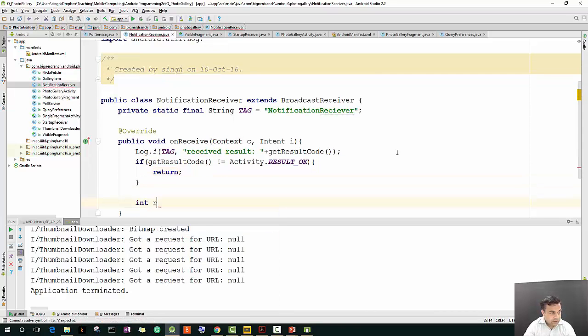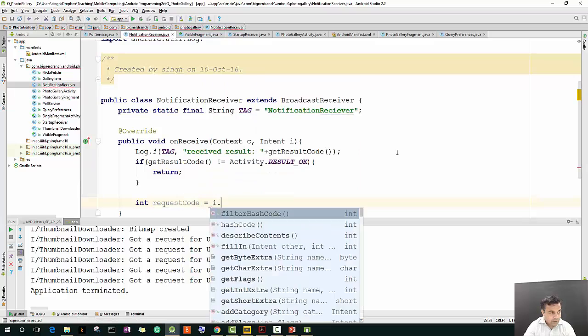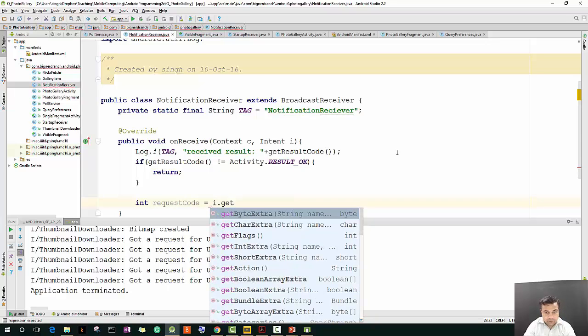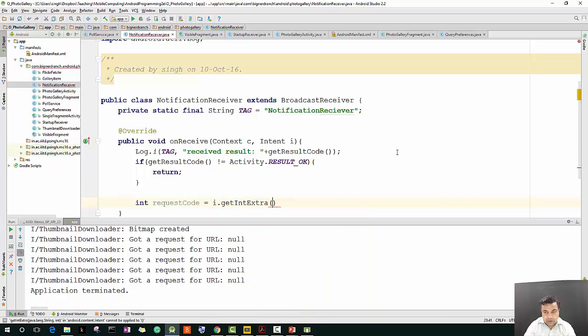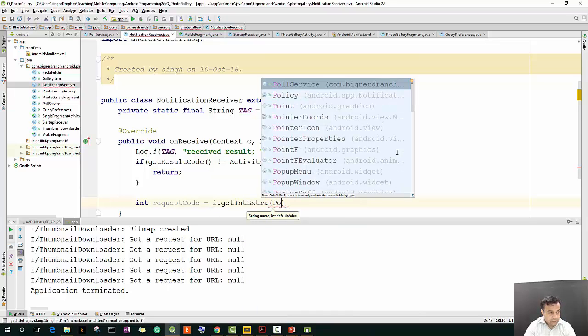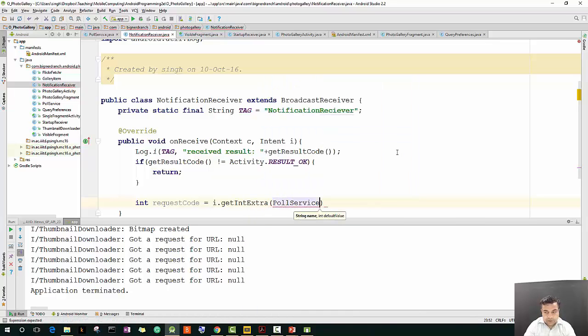Otherwise we get the request code equal to i dot getIntExtra PollService dot REQUEST_CODE, 0.